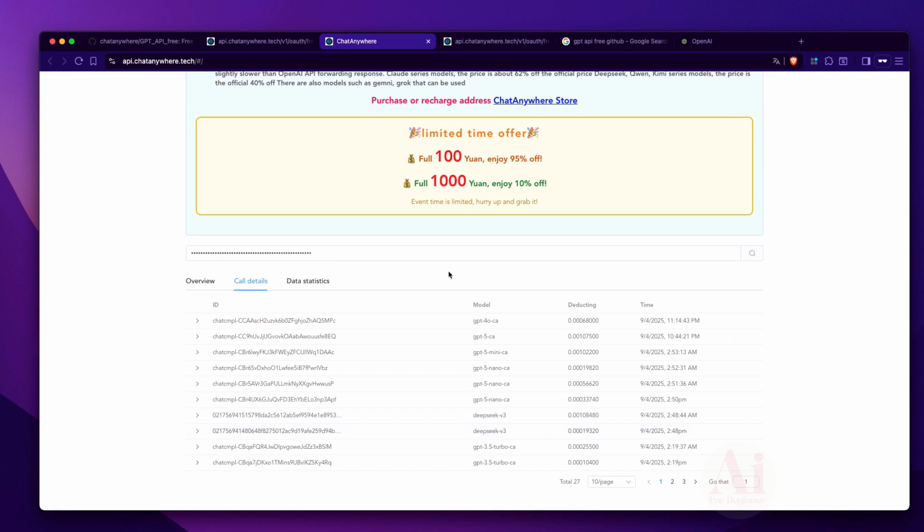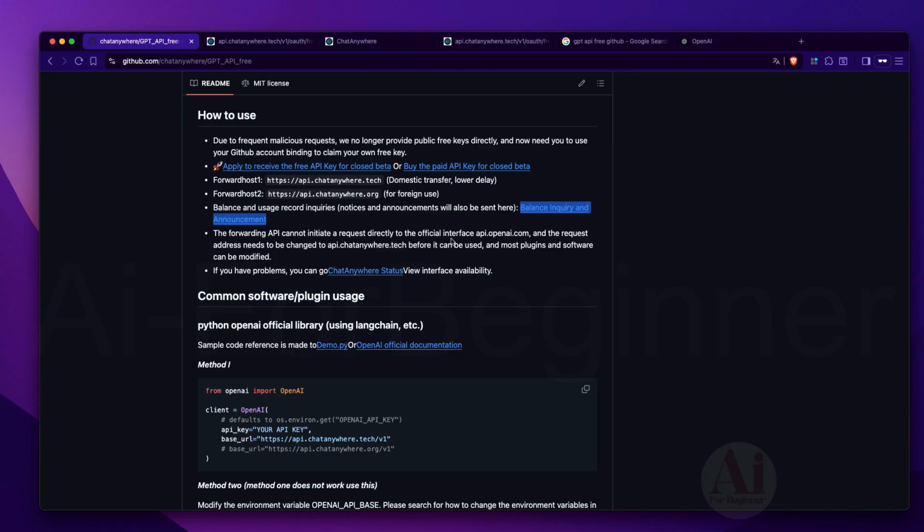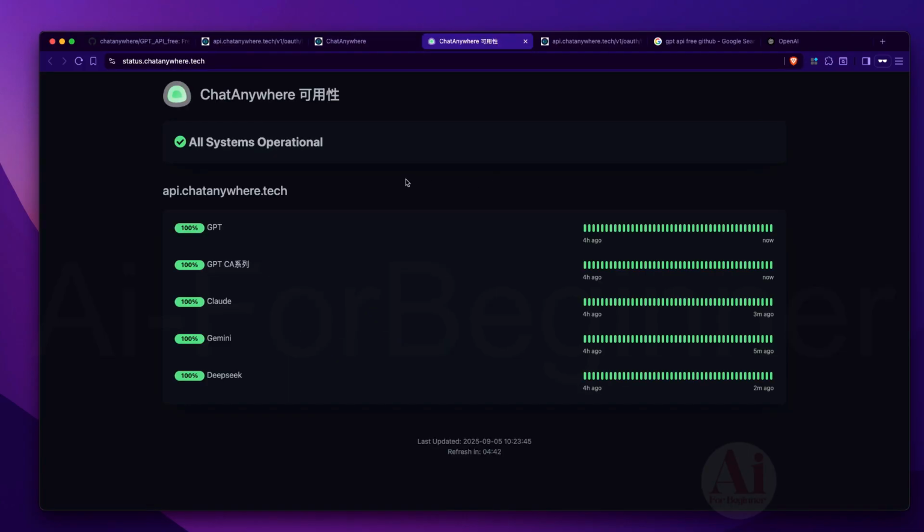To begin, we need to navigate back to the main page. A little bit below this link, there's yet another link provided for us right here, and we will open that as well. Here, it is showing us that on this API host, all of these various models are currently running with 100% uptime, and all of them are up to date, which is excellent news, so you can use it with complete peace of mind.